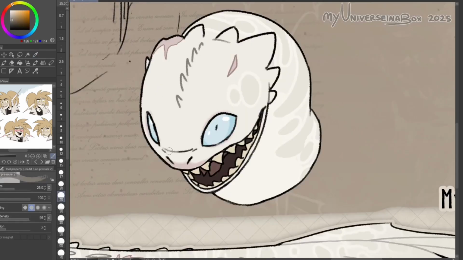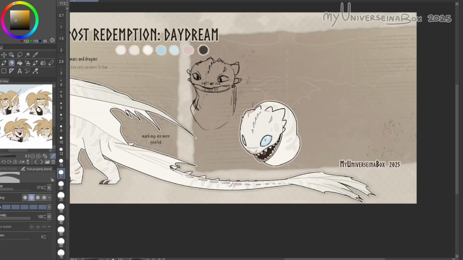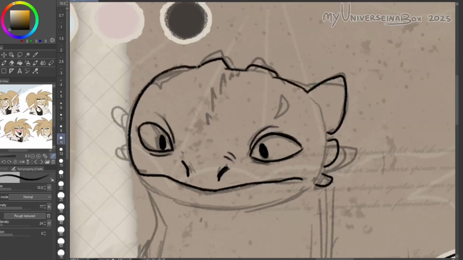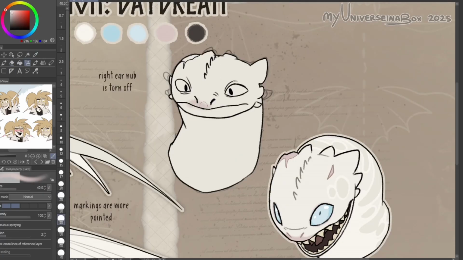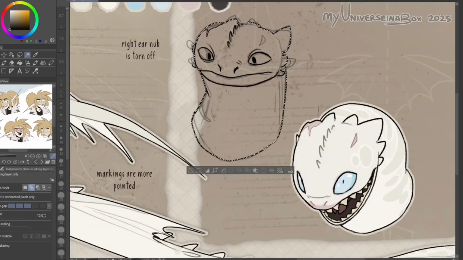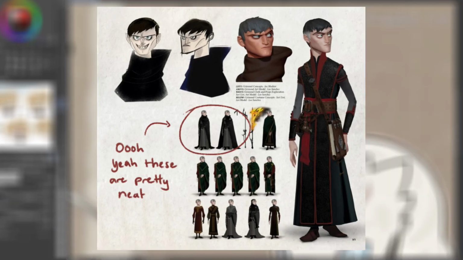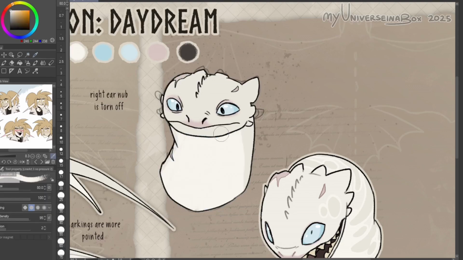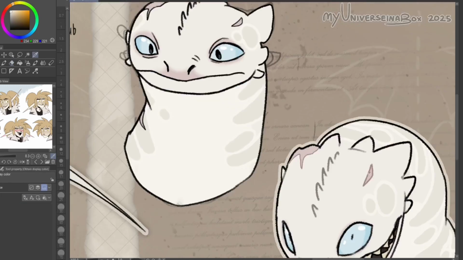In saying all this, for this AU, I've decided to also change how Grimmel looks. I don't like his canon design at all. He looks weird, his lips are all really dry looking. Like, this man needs to be dipped into a vat of Vaseline. So I had a look at his earlier concept art, and it's really friggin' cool. Why did they scrap this? It gives clergy vibes because of the robes. I don't know, I like it. So yeah, that's roughly what he looks like in this headcanon. Also still older than Hiccup though, probably in his 30s or 40s.